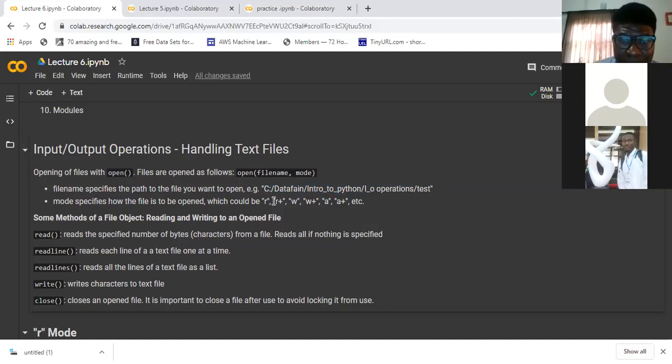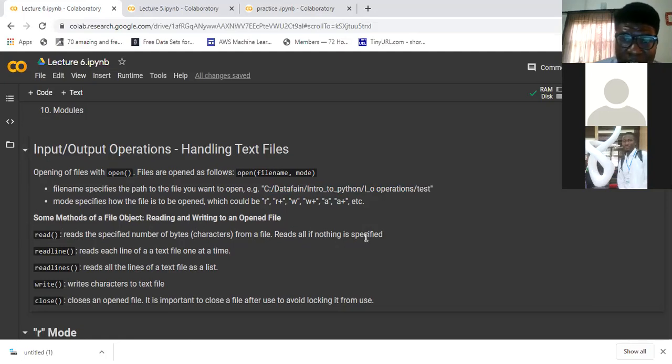We have R, R plus, W, W plus, A, A plus. Now, these are some of the modes we use in opening and reading of files. Now, we have read. This method read reads the specific number of bytes or characters from a file.